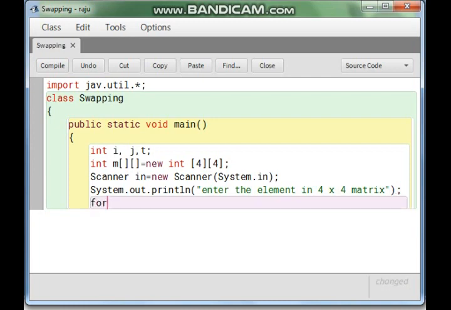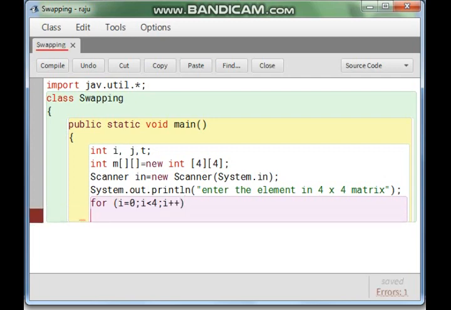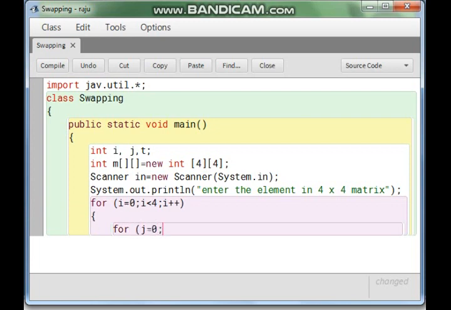Now we start the first loop: for i = 0, i < 4, i++. I have taken i less than 4 because it is a 4x4 matrix. Then for the column we take the second loop, j = 0, j < 4, j++.